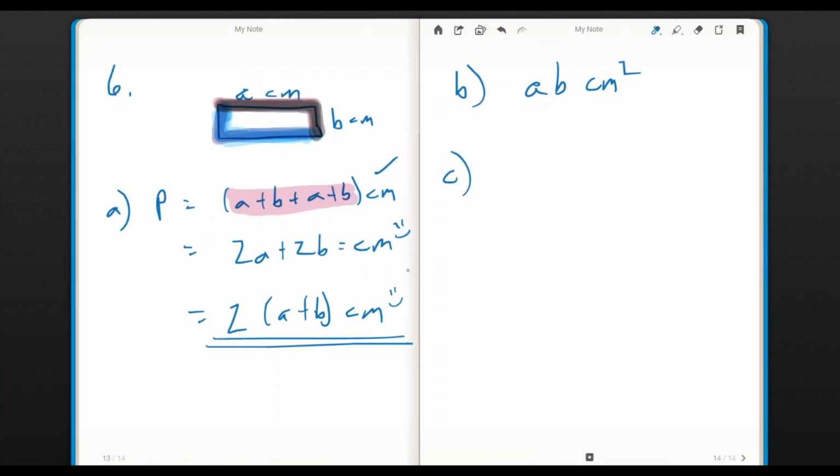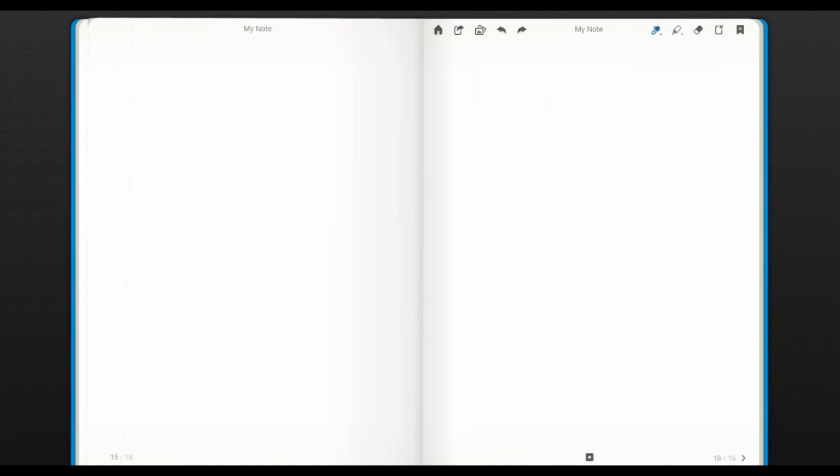Part C, oh, no, there's not a part C. It just says simplify your answer. And so AB square centimeters, and either of these wouldn't need an equal sign. You could possibly do that. All that does is help you realize that it's all of that in centimeters, not just 2B centimeters. The 2A added to the 2B, that's how many centimeters it is. Not a big deal with the parentheses. It's not a mathematical thing as much as just a how-to-write-it thing.